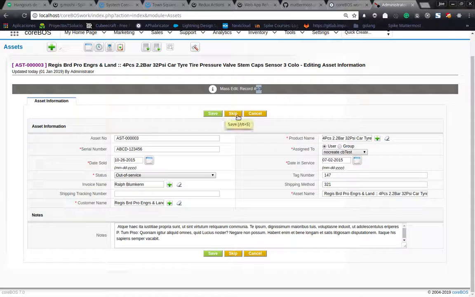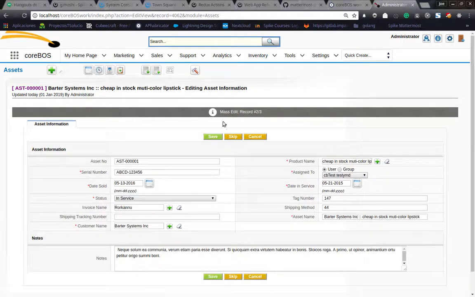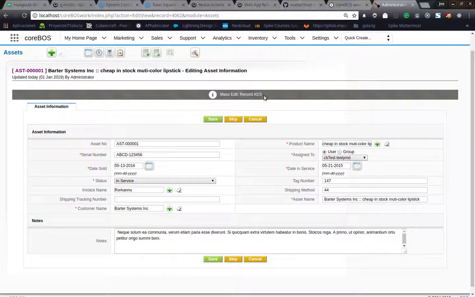And I have a new option here, which is to skip. I can either save the record and make the changes that I need. I could add here 741 instead of 147, and I can save, and it will take me to the next record. So now I'm on record 2 of 3.